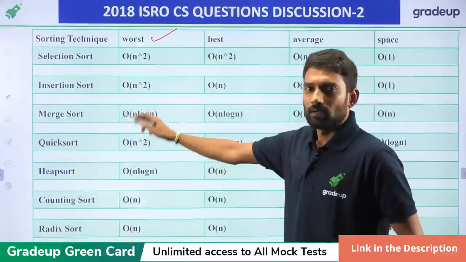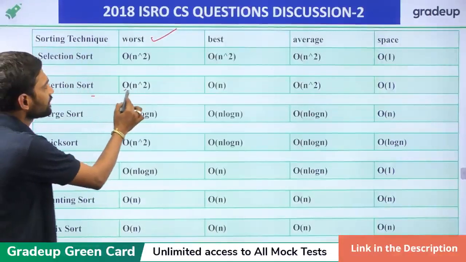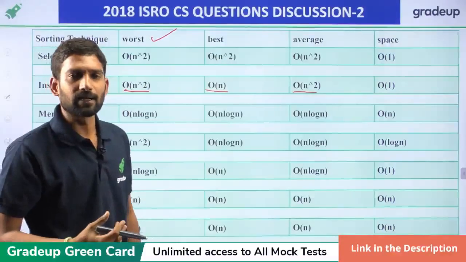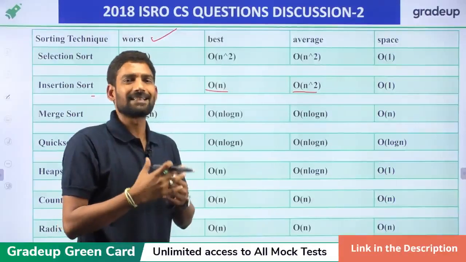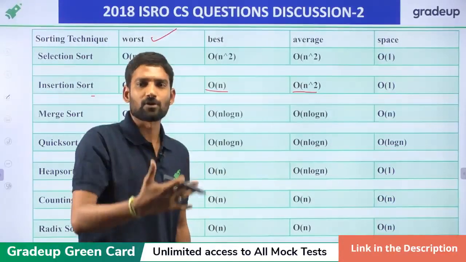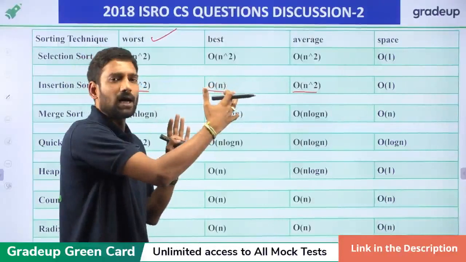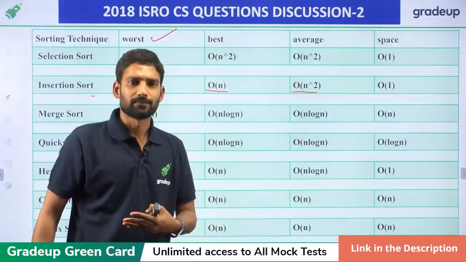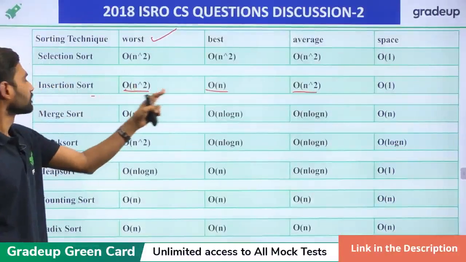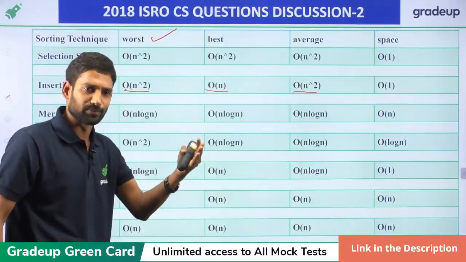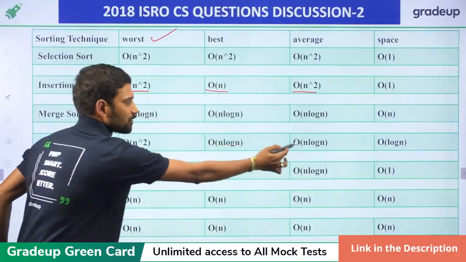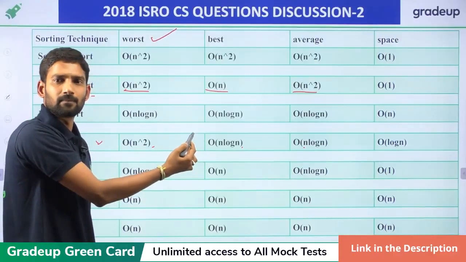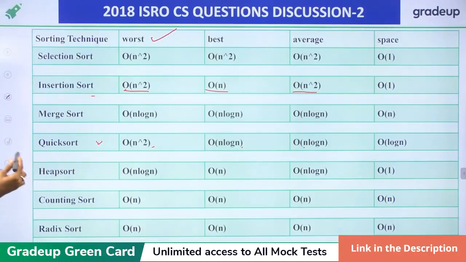Now, if you observe this table, insertion sort has a different time complexity in the best, worst and average case. That means the input may be already sorted, or not sorted, or sorted in descending order when you have to sort in ascending order, and so on. You can assume different forms of input: best case input, average case input, worst case input. So you can see there is a difference in the time. So insertion sort varies based on the order of input. Similarly, quick sort is also taking different time in best, worst and average cases, so it also depends. You can take a screenshot of it. I am moving aside for a bit.